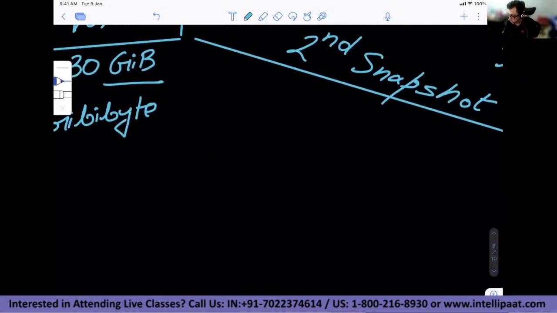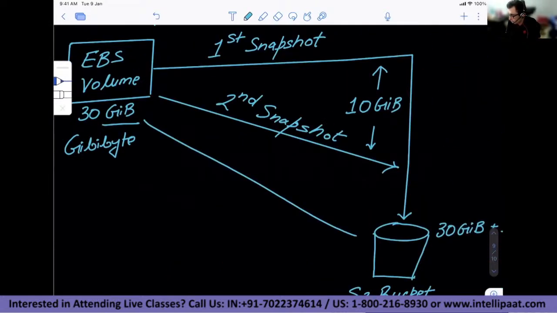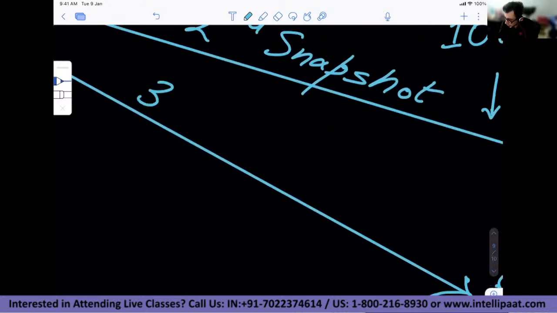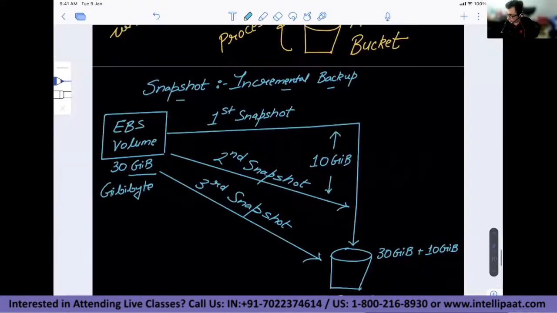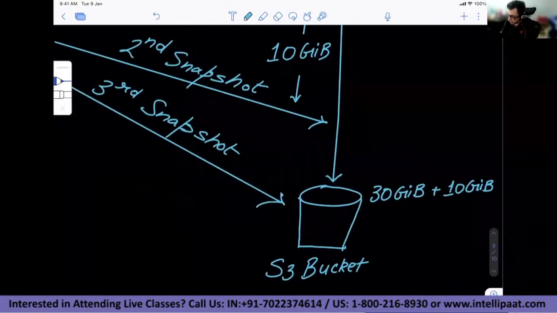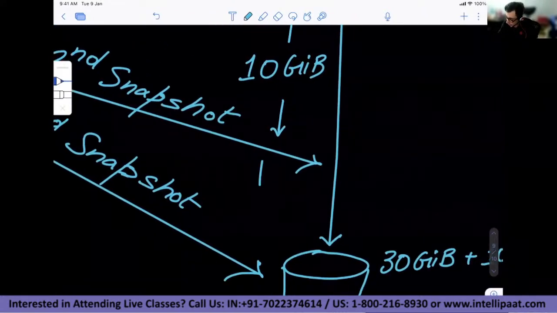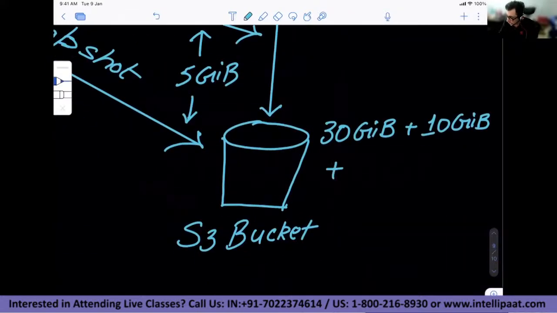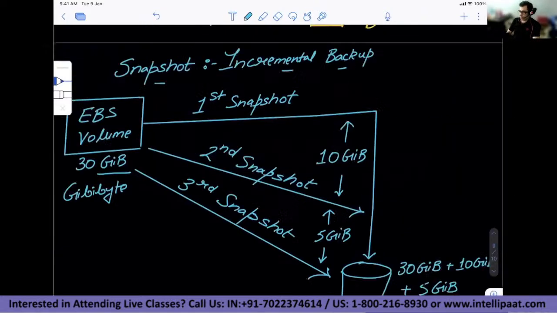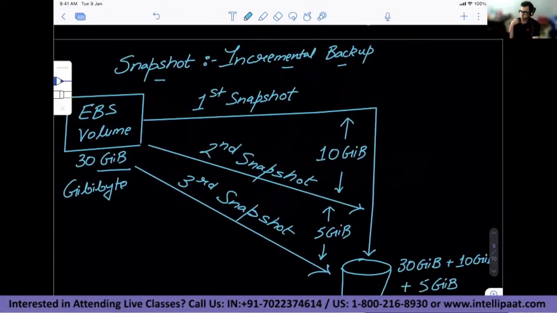Similarly, if you take a third snapshot, and between the second and the third snapshot only 5 gigabyte of data was changed or added, it will just find those blocks of data that were changed or added and only add on that amount of data.